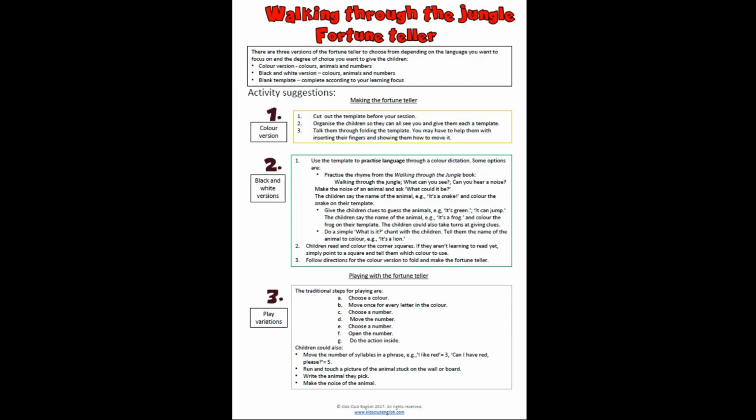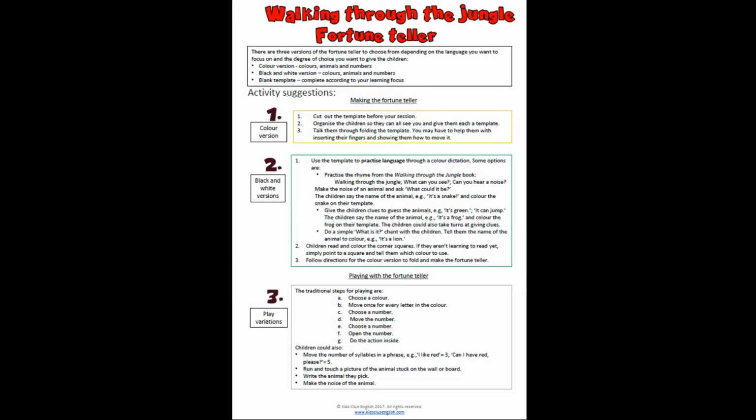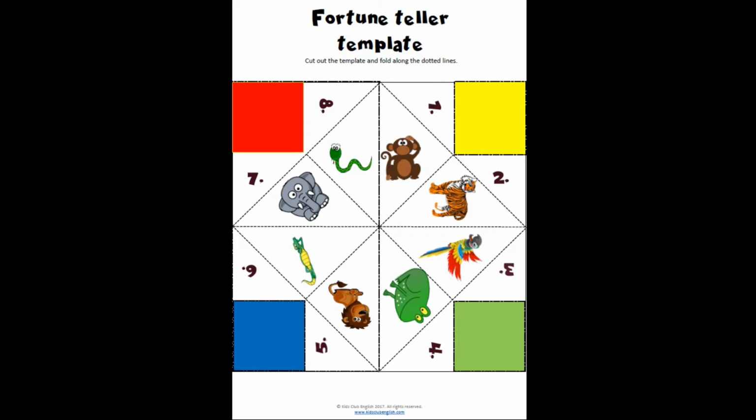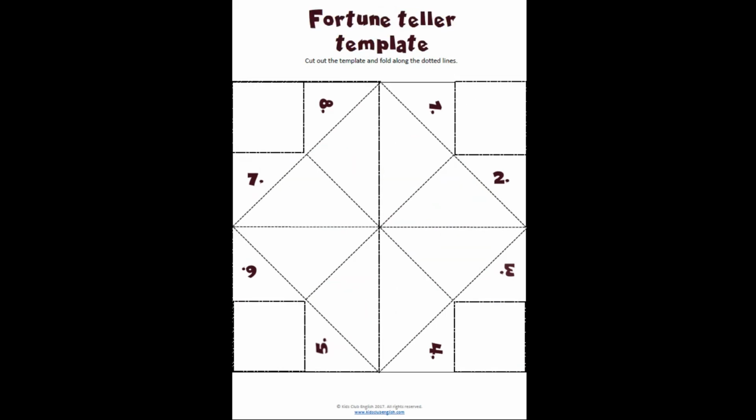Okay, then we've got this fortune teller. So this one you can just print and make with the kids. We've got the activity suggestions there. Have some ideas for the kind of games you can play with them to practice the language. Okay, and we've got a blank one there as well for them to make their own version.